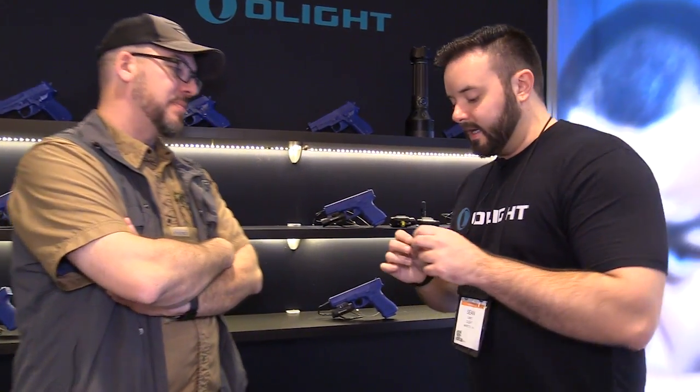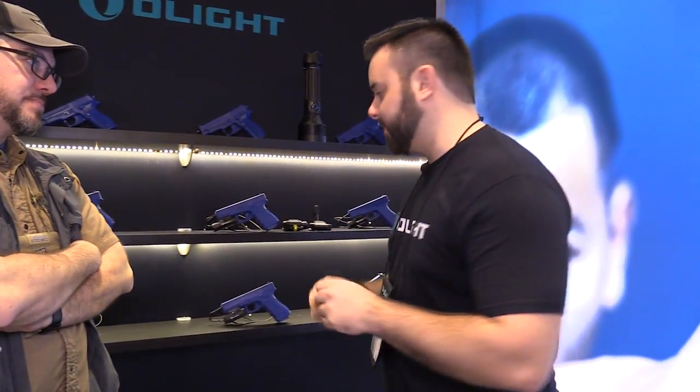The lumens are... What's the price point on it, though? We're under 20, around 20 bucks on this. Okay, around 20 bucks. It kills the other stuff. That's awesome, dude. Particularly the fact that it's rechargeable. No hunting around for button batteries or ordering those things online to keep them in stock. Forget about it. Just recharge it. I love it. Real nice. So that's the I1R coming out a little bit later this year.